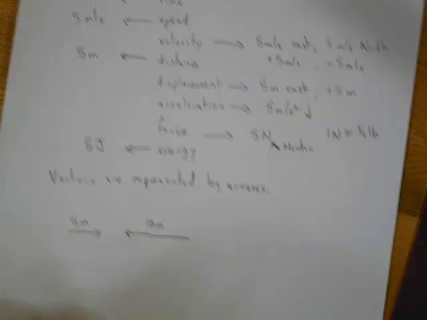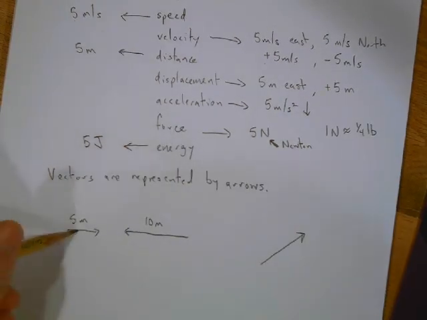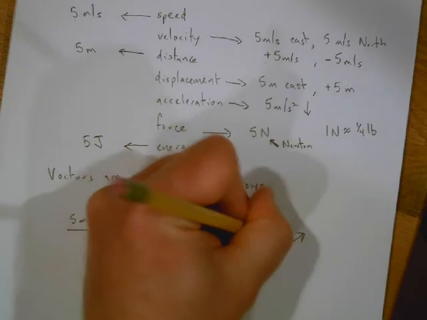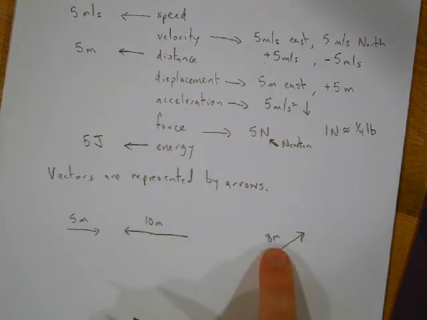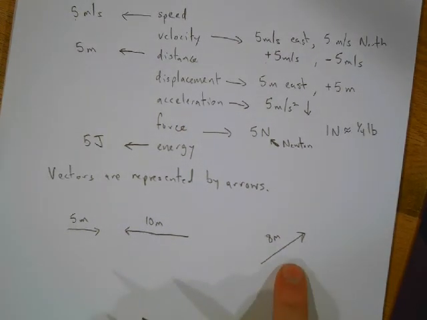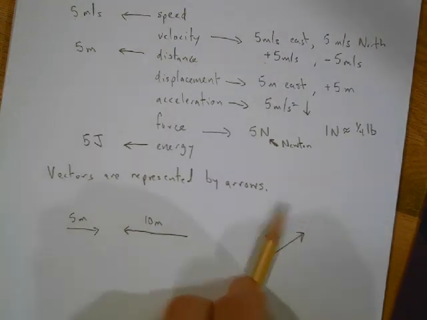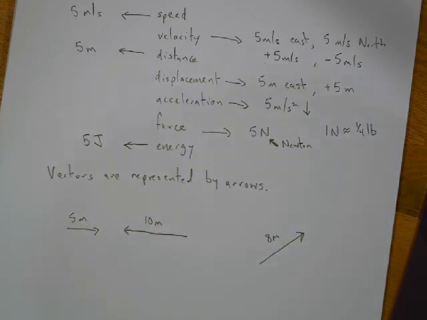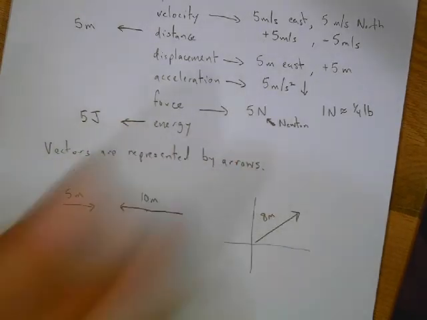Now, what gets a little bit confusing is what happens if that arrow points at a direction something like that, and that's where we're going to have to name the vector. So let's say I had maybe this, if this is 5 and this is 10, maybe this is 8 because that's how long it is. If I wanted to name that vector, it is not complete to say, well, this is 8 meters northeast. It's going northeast because which way northeast is it? Is it this way? Is it this way? Is it this way? Is it this way? So you would have to be more complete than that. So how do we name vectors and be more complete?